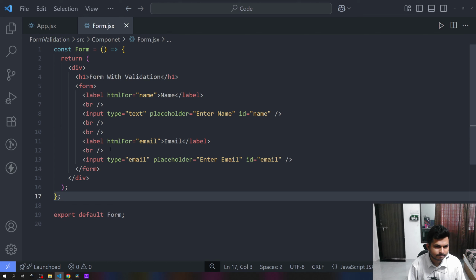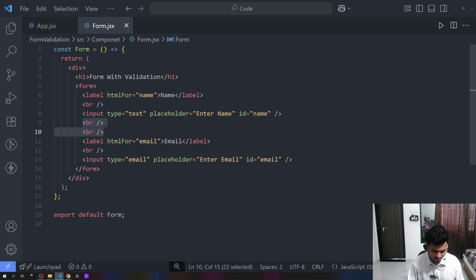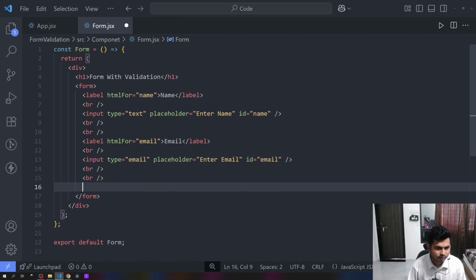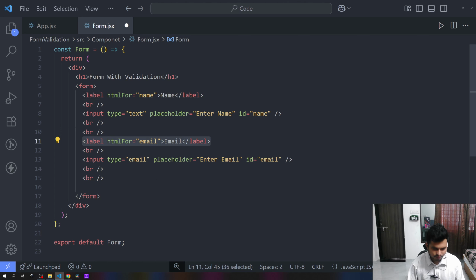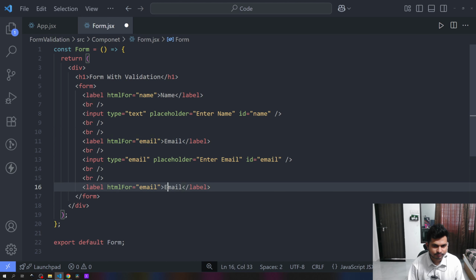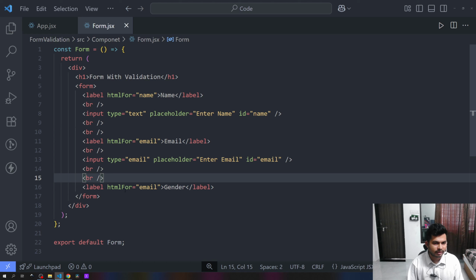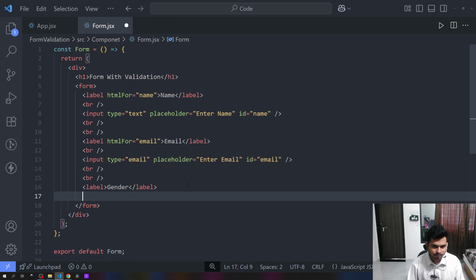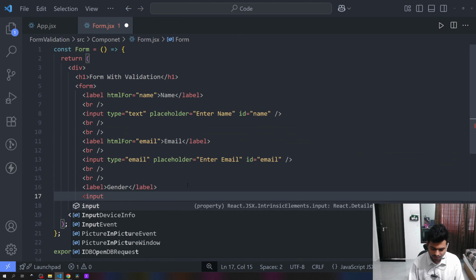Gender. Next, let me put a double br to separate. Next, gender. We don't need a label for gender. htmlFor input.